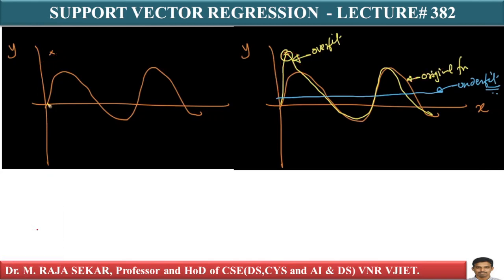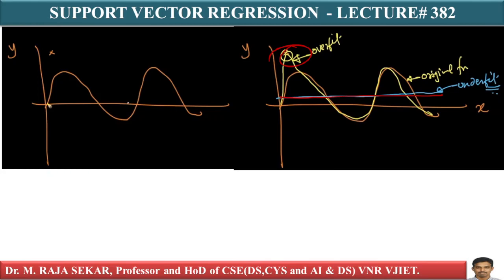Now, what does underfit mean? Underfit basically means, just see this one. This is super underfit, because I am not taking all the data into consideration. I am just taking the average value and fitting a line here, much farther away from the original. If outliers are contributing to changing the shape, you are overfitting. Because of this outlier, you are changing the shape. That is overfitting, isn't it?